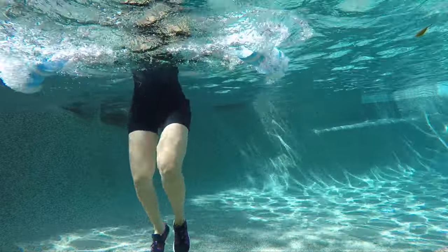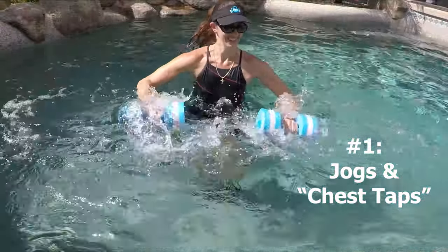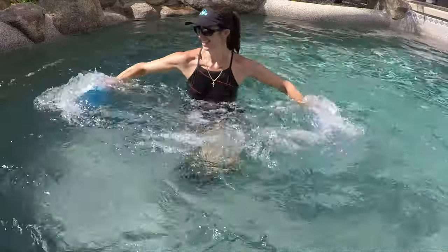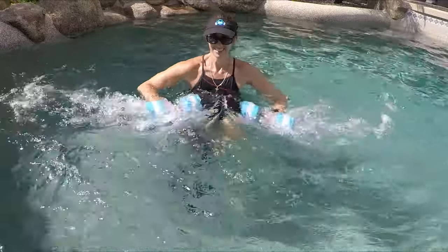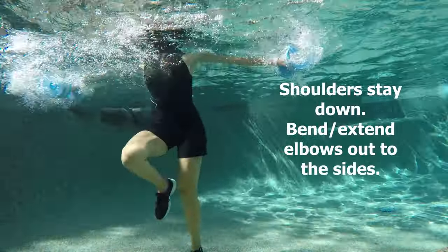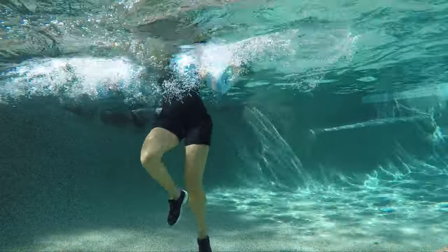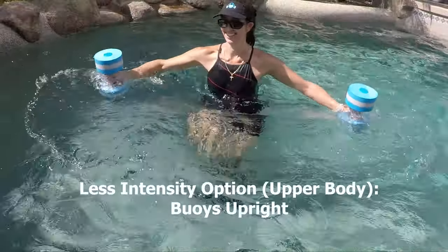Our first exercise of 25 is going to start out with a jog here, and then we're going to do a chest tap. So just a bend and extend of your elbows out to the sides so the buoys come to your chest and then go out into a T shape. We want to keep shoulders down and tummies in strong, and if you can get those shoulders down in the water, even better. And those feet, quick jogging.